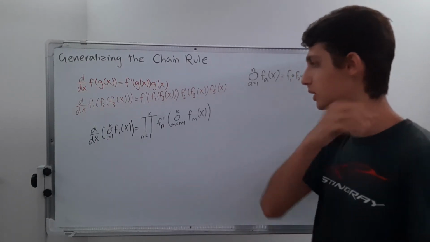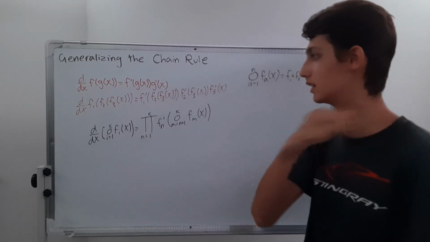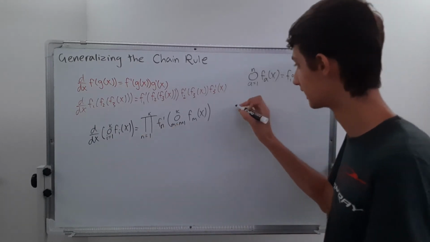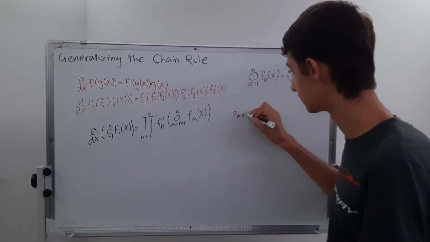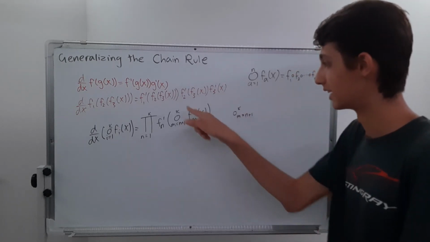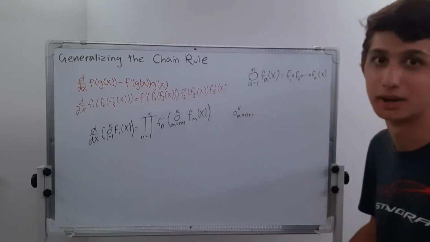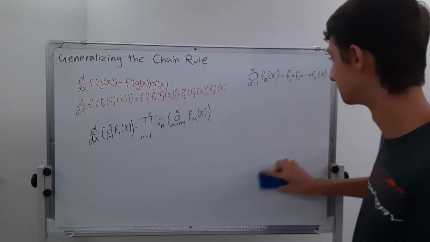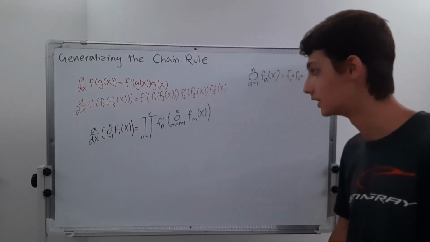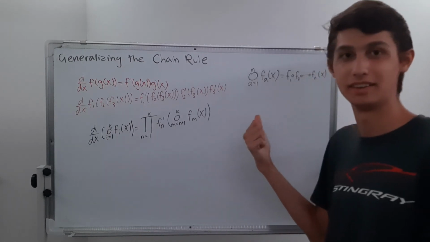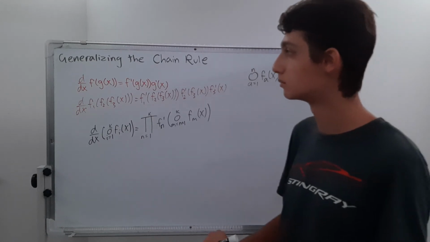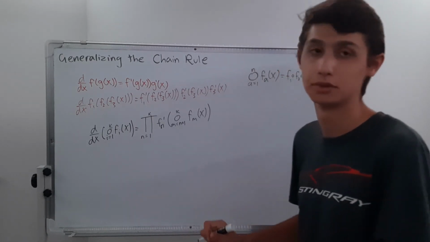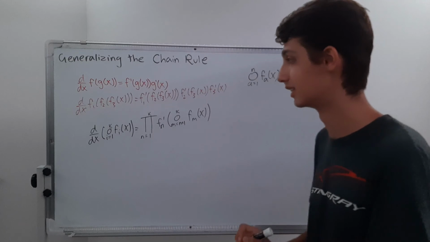You can't really write this well in LaTeX, because, you know, you could just write it as the little circle, and then a subscript m equals n plus 1 and a superscript k, like that. You can't really write it like this, because it's my notation. But yeah, this is actually really interesting. I really like inventing a notation and having it apply to this, because it's kind of useless, but not really. I mean, you could have a composition of like 30 functions, and this is a really easy way to generalize this.